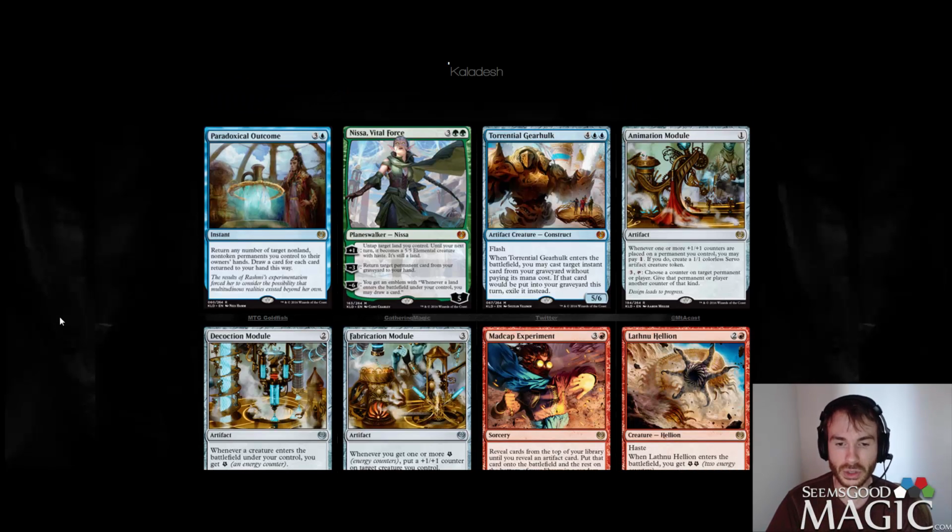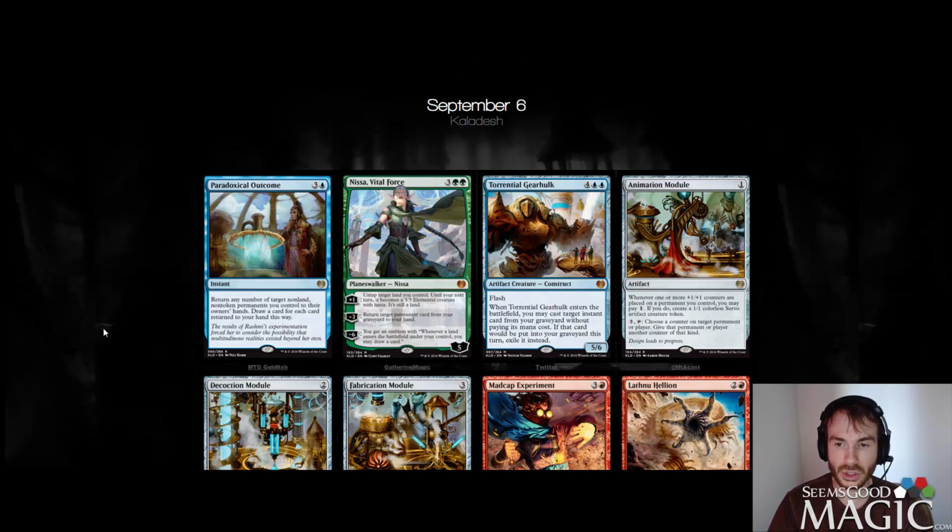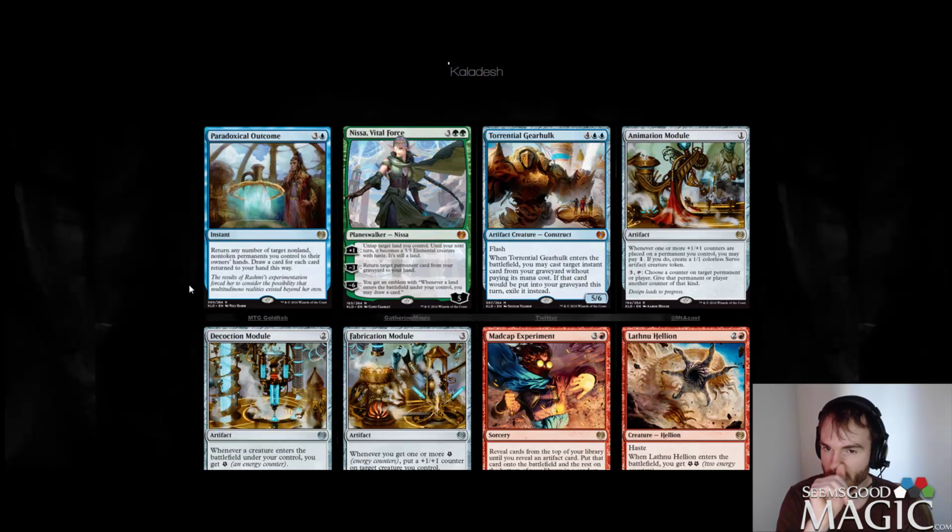Finally, we have Animation Module. 1 mana, rare artifact. Whenever 1 or more +1/+1 counters are placed on a permanent you control, you may pay 1 generic mana. If you do, create a 1/1 colorless Servo artifact creature token. Then you pay 3 and tap. Choose a counter on target permanent or player. Give that permanent or player another counter of that kind.